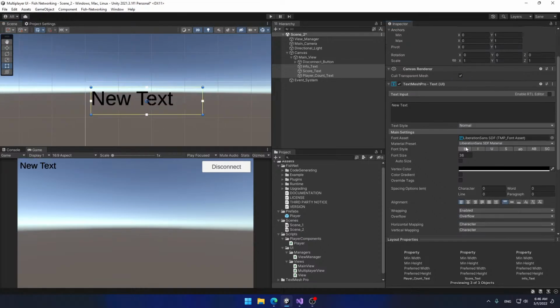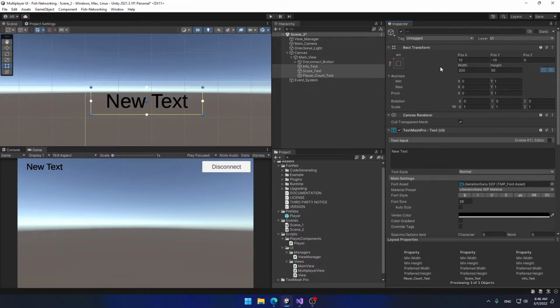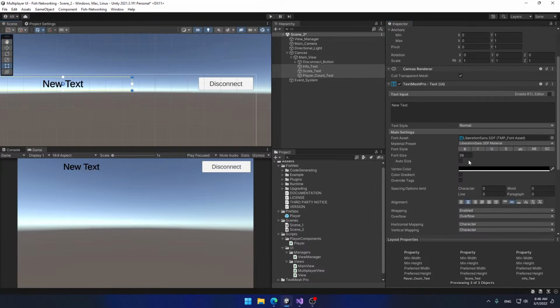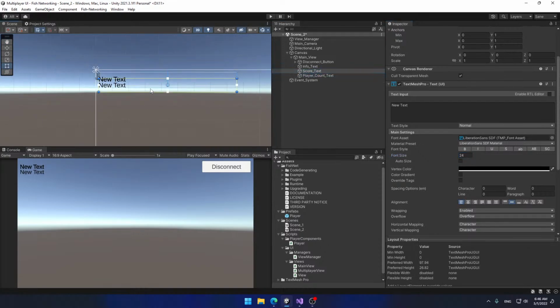Let's center align them, and let's increase the width of all of them to something like 500, because they're going to display very large strings. Let's reduce the font size to like 24, and I'm going to move them so they are not overlapping.